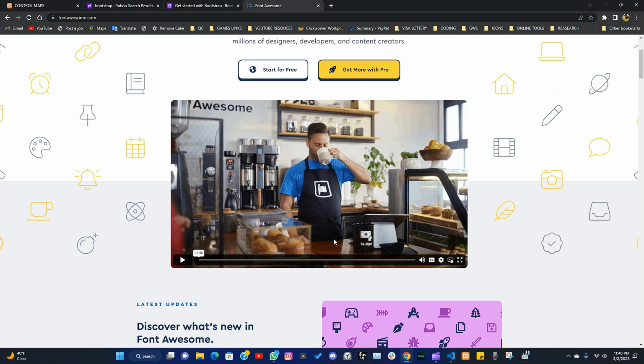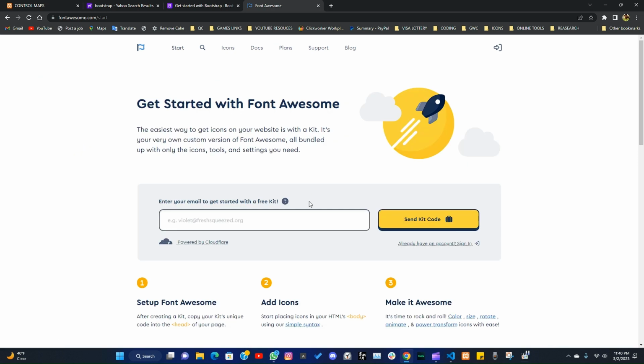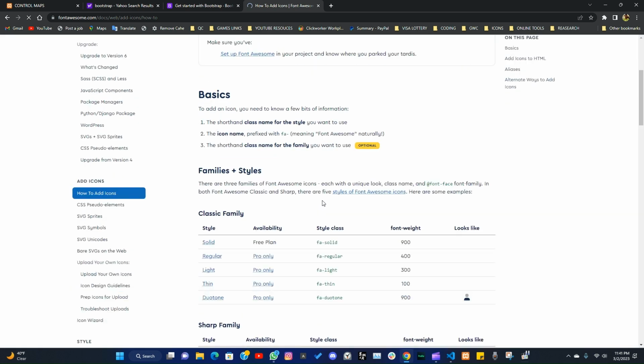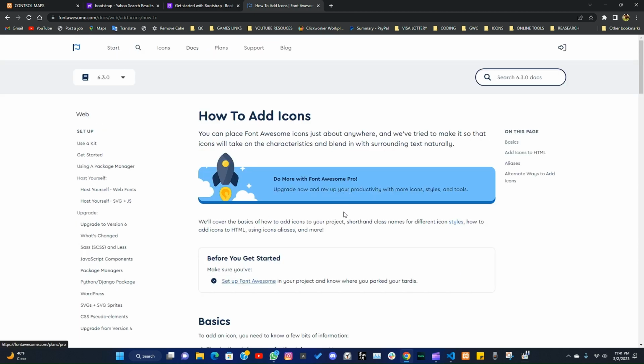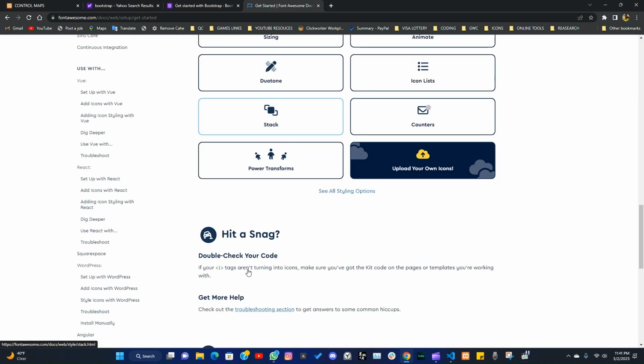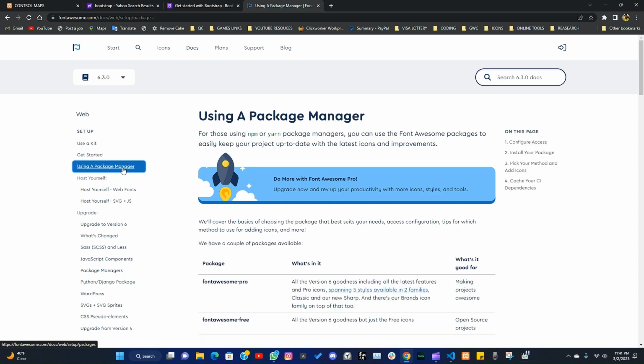So how do we get started? How do we get the CDN? I'm not using a package manager.